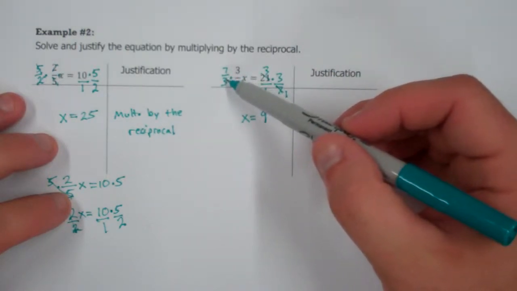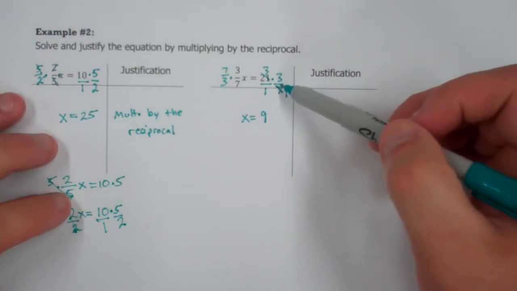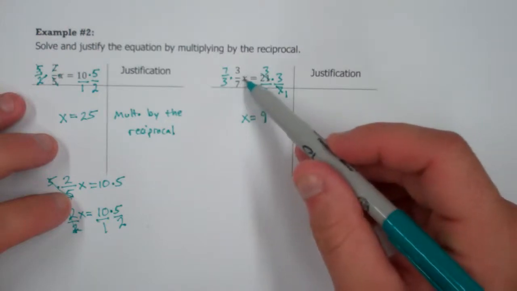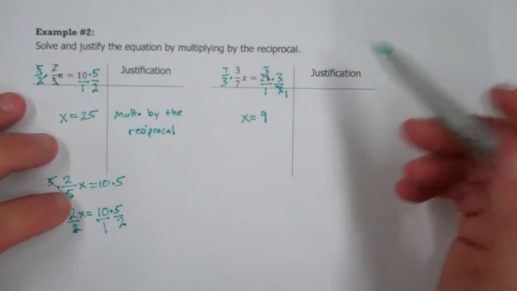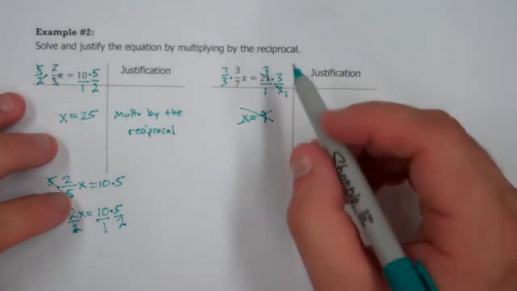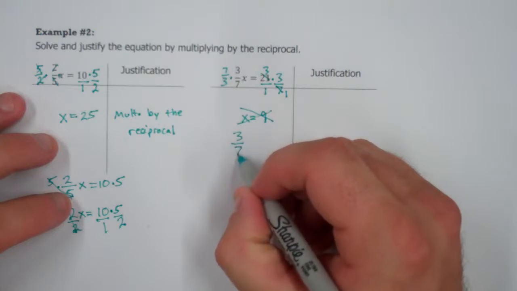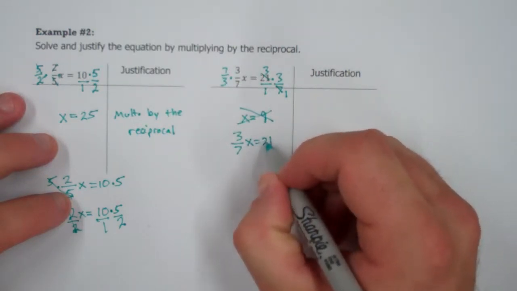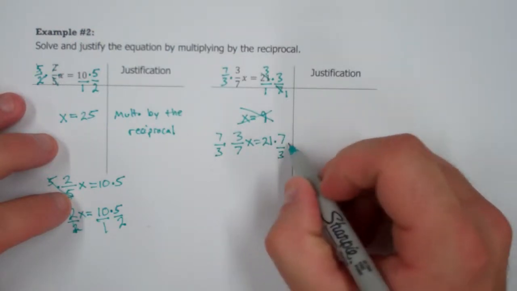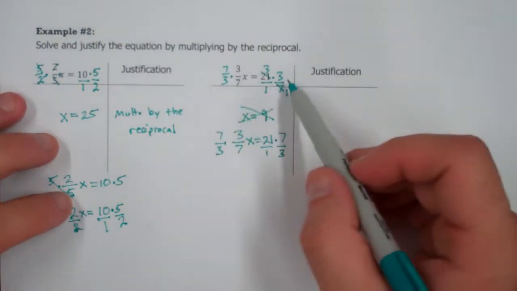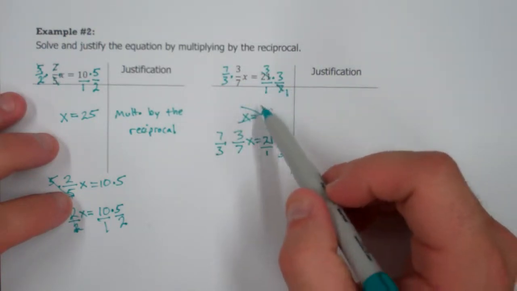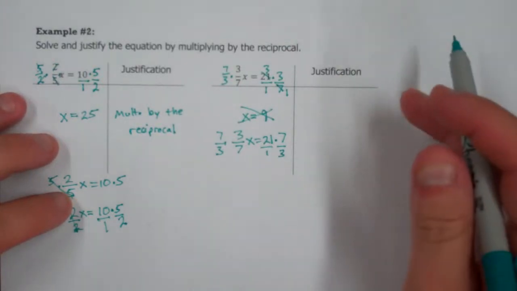I multiplied the left side by 7 over 3, but not the right side. So I caught my mistake by trying to substitute this 9 in here for x, and I would have gotten like 27 over 7, which isn't 21. So we're going to x that out. It's not the right answer. Let's try this again. So we've got 3 over 7x is equal to 21. We're going to multiply by the reciprocal. So I got to multiply the right side by 7 over 3, the same value. See here I used the reciprocal, then over here I didn't. I was multiplying by two different values, and I'm going to unbalance the equation if I do that.